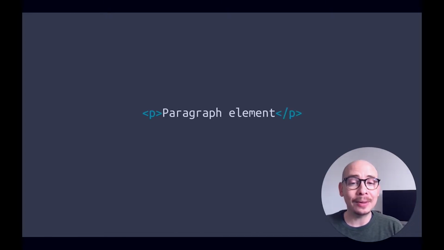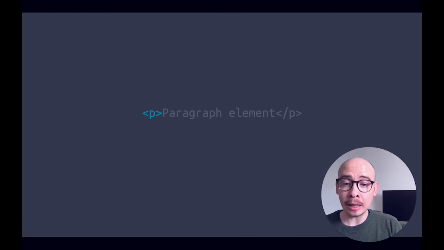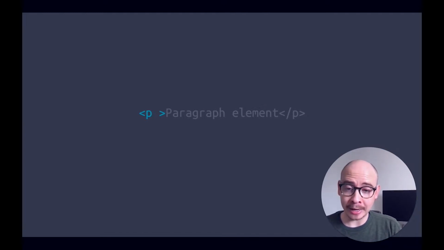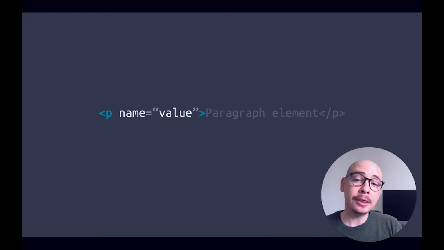Now that we have a better understanding of what an attribute is and how to create one, we can learn how to add one to an HTML element. Here we have a paragraph element. Attributes are added to the opening tag of the element. More specifically, you place the attributes right before the right angle bracket of the opening tag. It is in this space that you place your attribute formula.